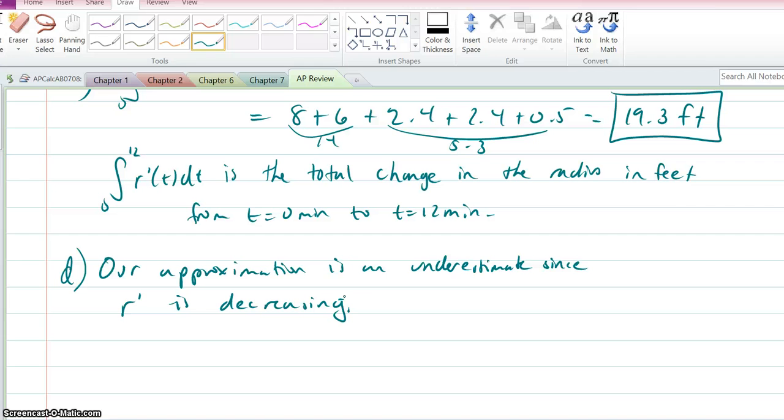So that's it, guys. You have to do the two 2008 ones in there. So 2008 number 5, which is no calculator. Again, another slope field differential equation question. And then you also have to do the 2008 number 3, which is calculator okay that year. So you may use your calculator. In fact, you might need it for some of the parts in that. And that's a related rates question.